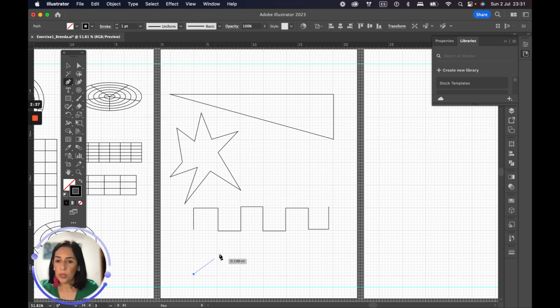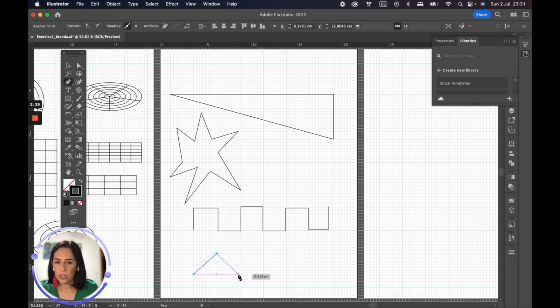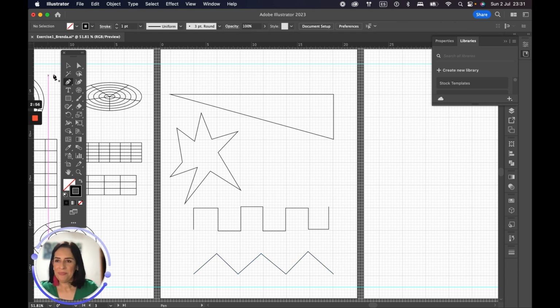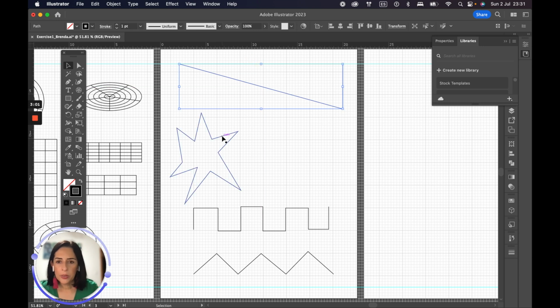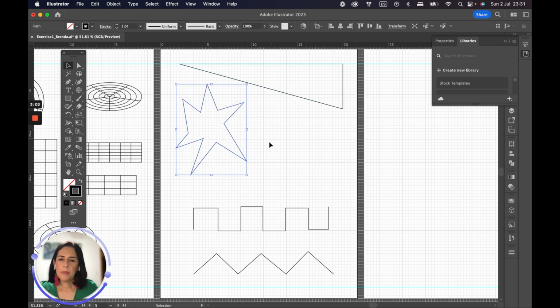Now, I'm going to do some triangles. Again, as a suggestion, pay attention to every click that I'm doing. I'm just clicking and releasing the mouse. I'm not holding or pressing, okay? And here you have another triangle. But in case you want to just make this path, please press Command-Shift-A. I'm going to move the ones that I have right here, and I'm going to move them right there.